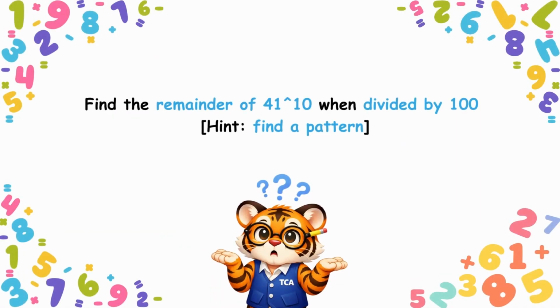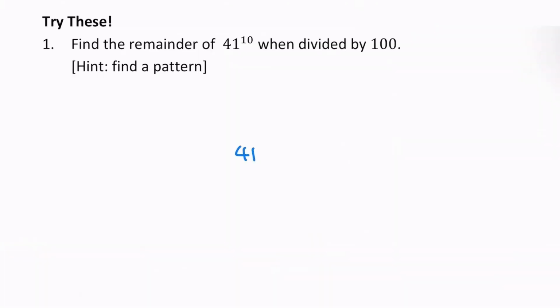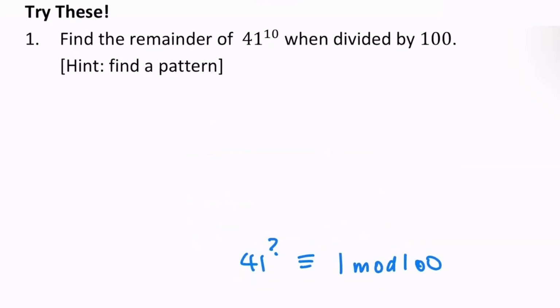Okay, so for this one, I will show you the first step. Likewise, we are trying to find 41 to the power of what to give us 1 mod 100. Okay, this is not easy. We want it to give us 1 mod 100. So I'll show you the first step, which is, for example, if I take 41 squared. If I want to find what 41 squared is, let me see.